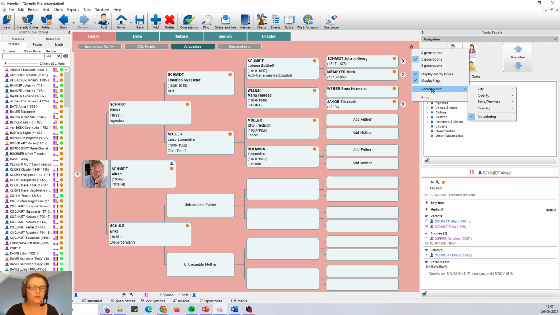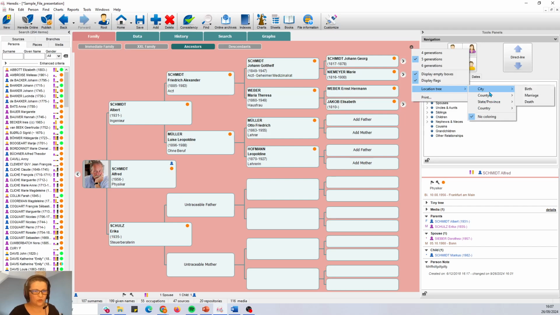I want to choose. So we did it, my colleagues did it. Just click on the cogged wheel, location tree, then choose the administrative way to color the location tree, and then you choose the events: birth, marriage, or death.